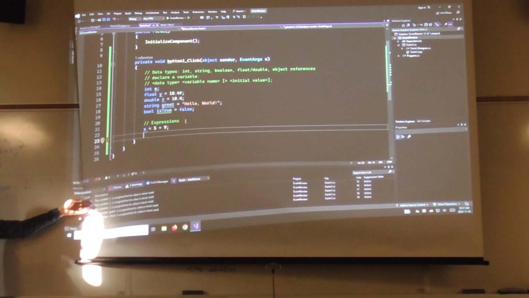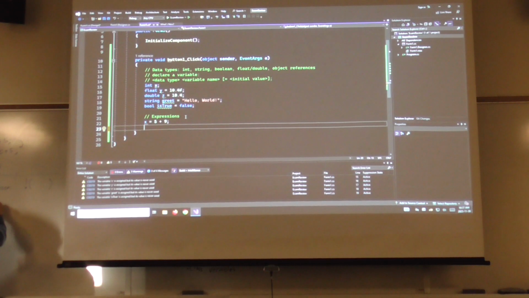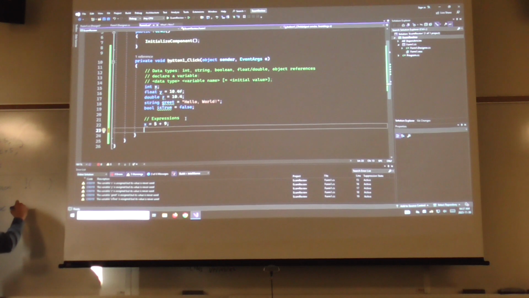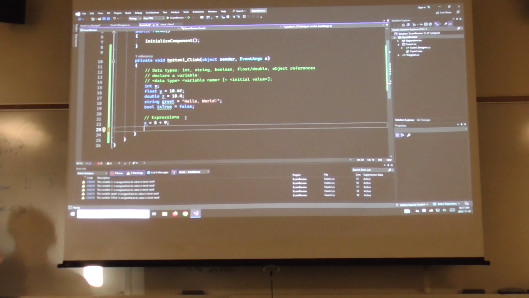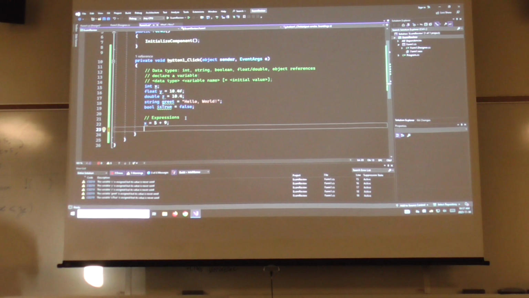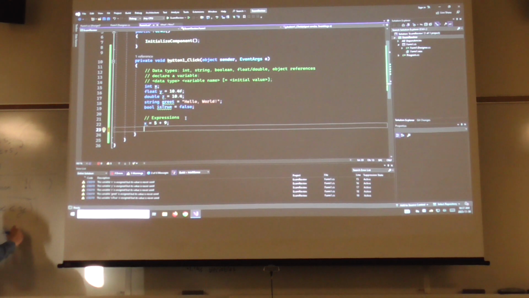Not quite the same as not equals. For example, if I had exclamation point x is less than y, Boolean inverse. So it turns true to false and false to true. This is actually logically equivalent to x is greater than or equal to y.